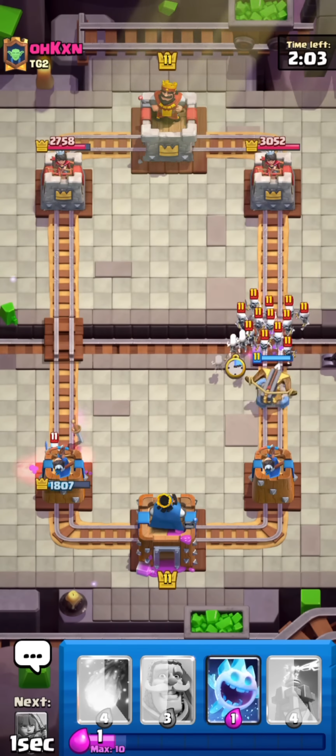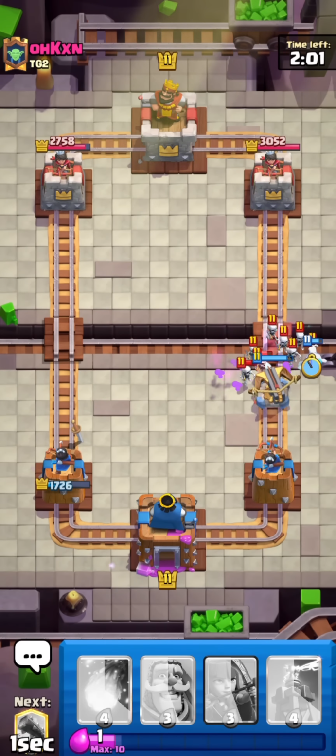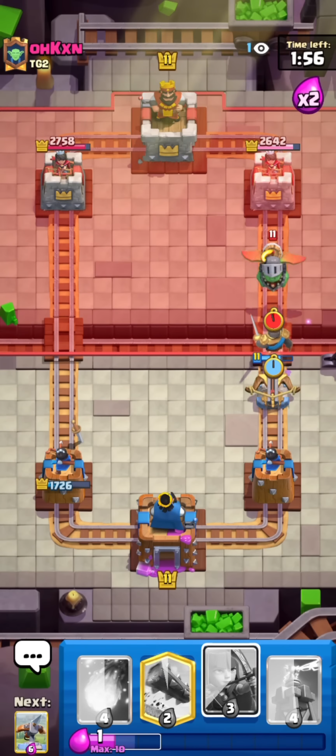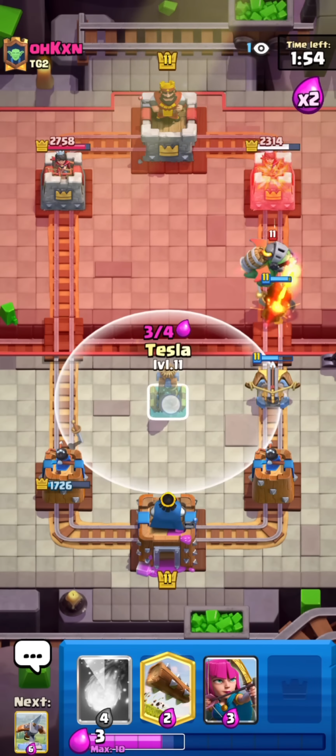And he goes for a Skarmy, so we're going to go Skeletons and Ice Spirit, try and get a connection here. Because, yeah, nice, we get it. We're going to go Knight in front to predict whatever he plays. Inferno Dragon is fine. And going to go for a high Tesla.